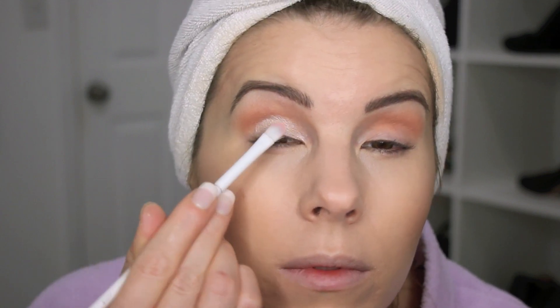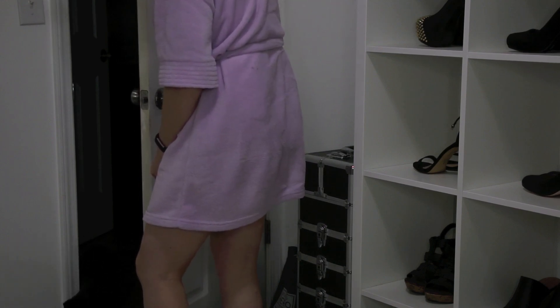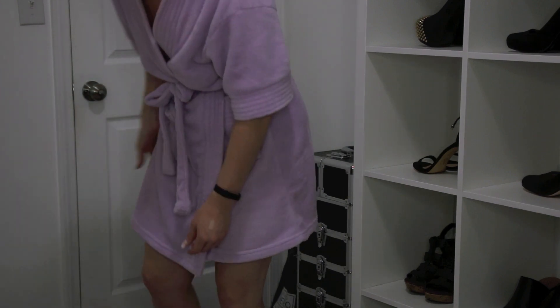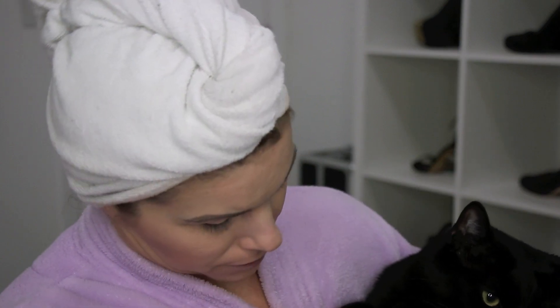I think that's either Peps or Salem at the door — I'm gonna let them in if they want to come in. Here's Salem, guys, he wanted to come say hi to you. He's so big these days. I feel like you just got out of the litter box because you just got litter on me — gross. Yeah, he probably won't stay in here too long. I think he probably wants to go outside. It's 6:30 so it's not too early so I might let him out.